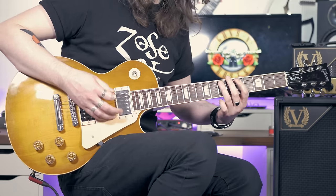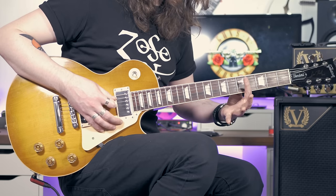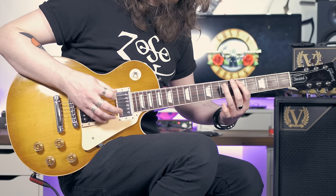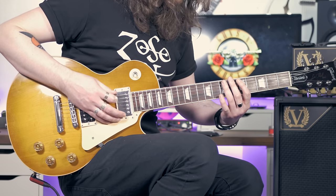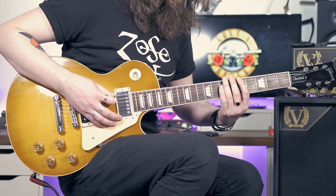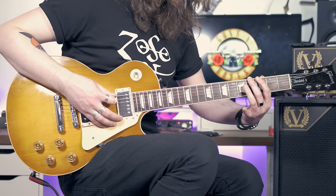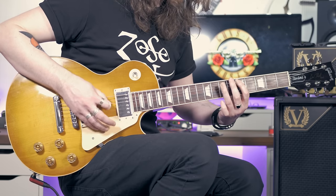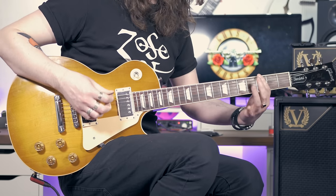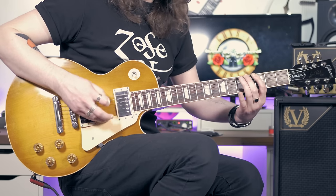For the last one, hammer on from the 5 of the A to the 7th fret. Okay, then you're going to hit the 6, 5. And then 3, 4, first and second finger. Because what it's basically doing, it's chromatically ascending back up from like G to A.